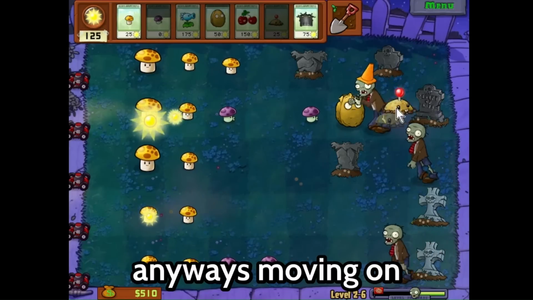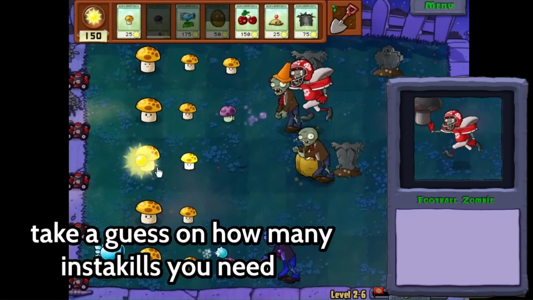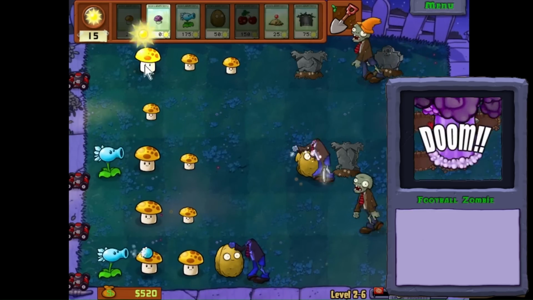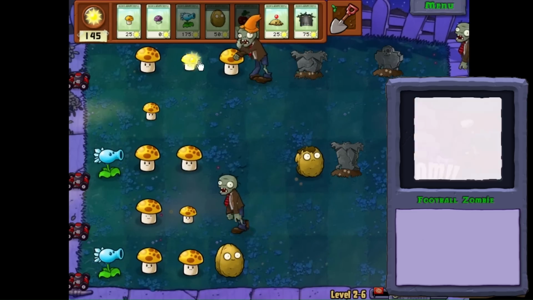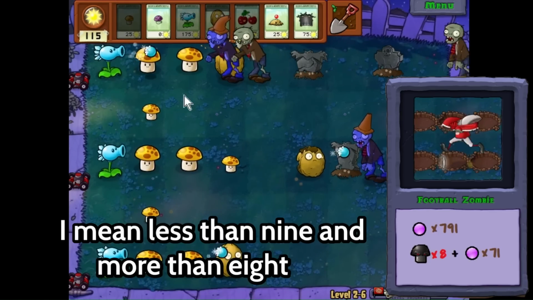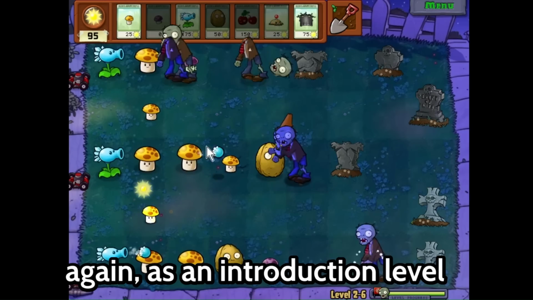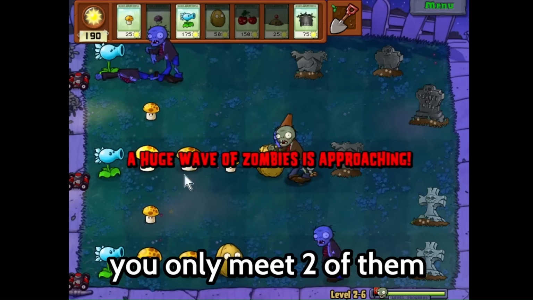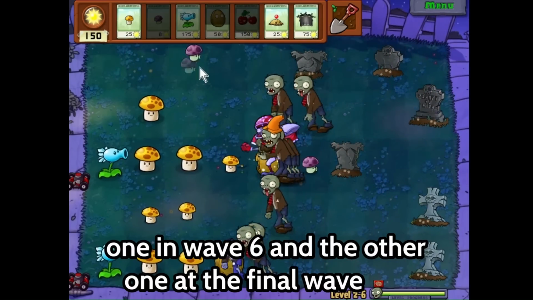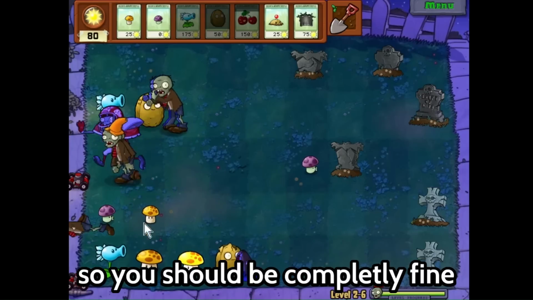Anyways, moving on, this level introduces football zombies! Woohoo! Take a guess of how many insta kills you need. 9! I mean, less than 9 and more than 8, but you get my point. Again, as an introduction level, you only meet 2 of them, one in wave 6 and the other one at the final wave. And you have 5 mowers, so you should be completely fine.